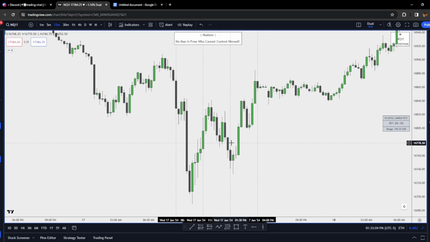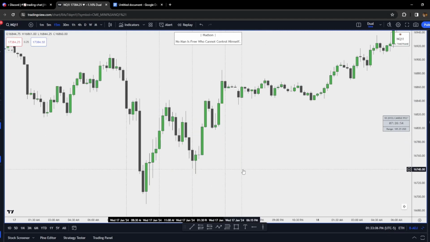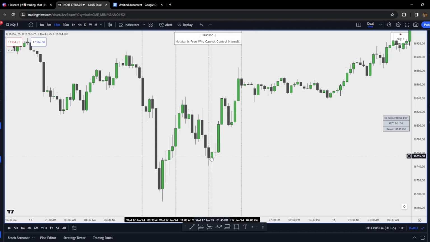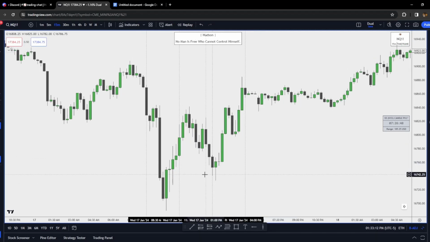Now, as soon as 1:30, the PM kill zone opens up, what do we get? We get an expansion to the upside. So we get a reversal of the New York AM session, right? Yes, we did get this retracement and start of a reversal on the AM kill zone, but then we get this pullback, and then PM confirms that we want to start to give a reversal to the AM session.